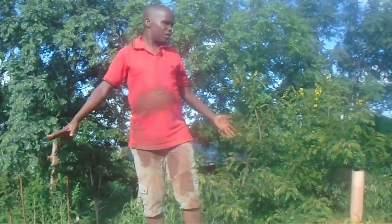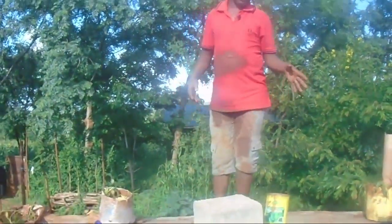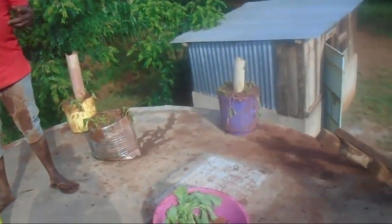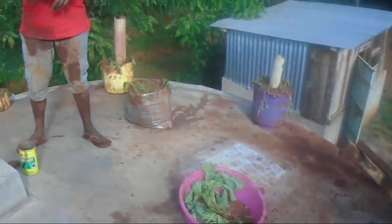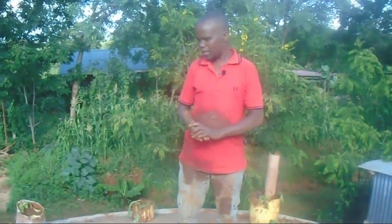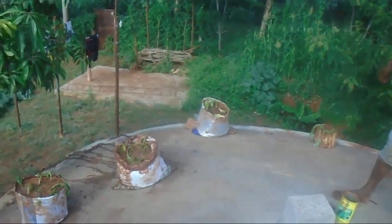Now you can see I've placed everything. This is an enough organic garden. If you look around, I've placed my buckets. Every bucket has sukuma wiki. It has spinach. It has onions. It has dania and some maize and green pepper, pilipili kali.